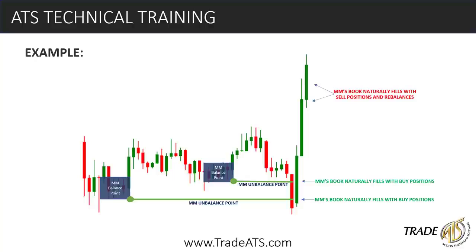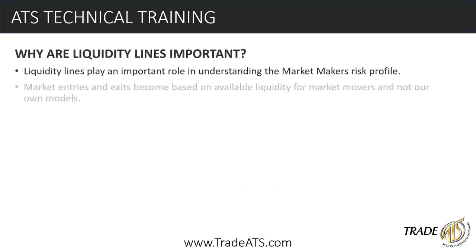As it goes up, traders are going to want to chase the market, like we saw before in the before illustration. This means the market maker's book is naturally going to fill with sell positions and rebalances. In this ideal scenario, which the market makers love, they're not only able to collect the spread inside the boxes, but they're actually able to collect some profits out of the actual market move. So this is an ideal situation for a market maker.